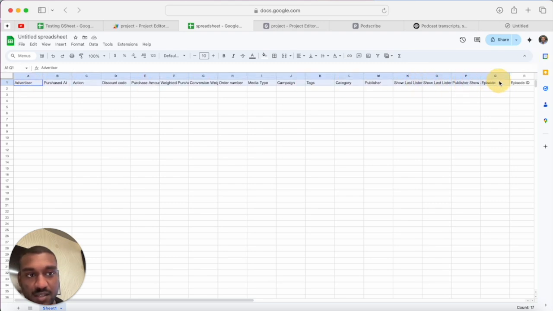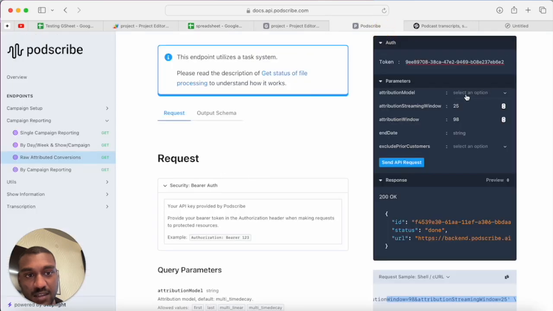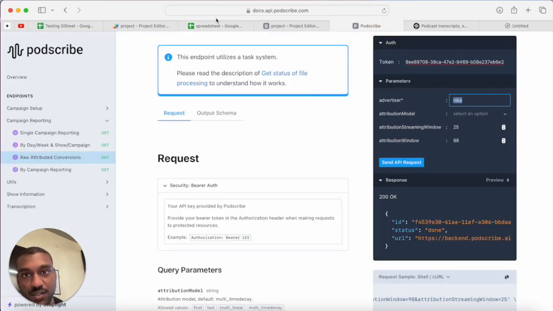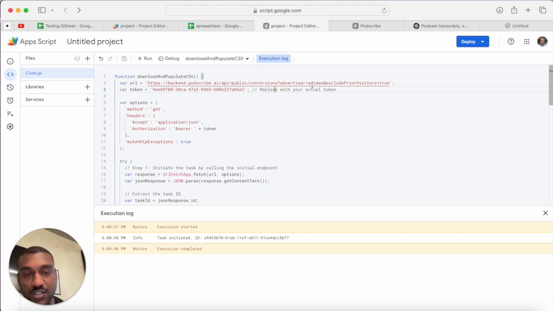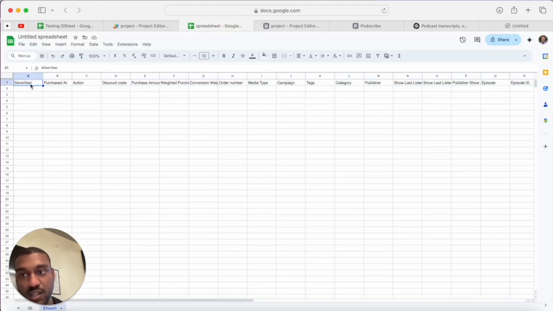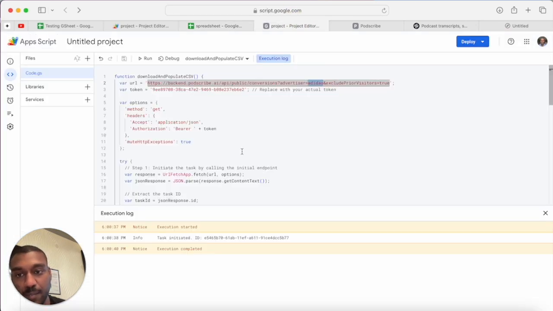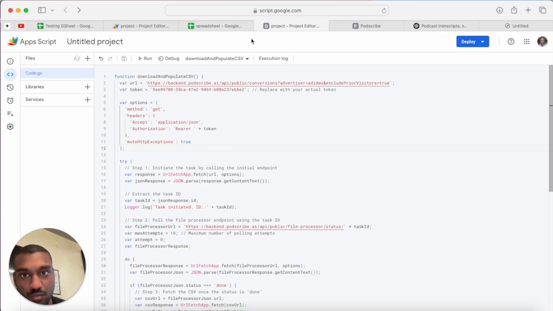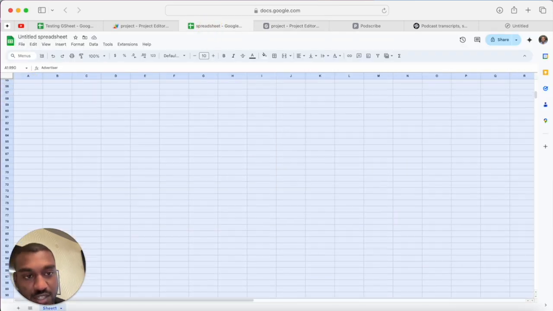As I mentioned earlier, it's a blank CSV that we've just downloaded here because I'm using a fake advertiser. It's actually the wrong advertiser. Adidas is not our client, so we've just brought in the headers, but if there were real data and a real client, then this would all be filled in. But okay, we've run this function, download and populate CSV. The GSheet has now been filled.